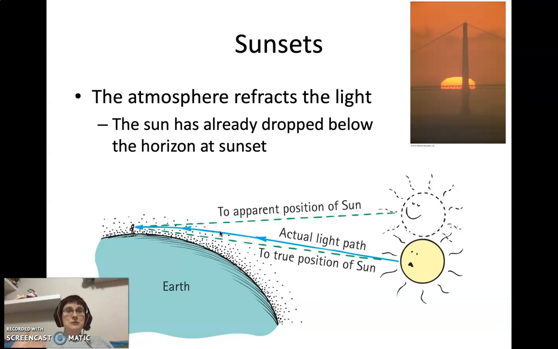So how do you see two sunsets? The way you can do this in someplace like San Francisco is you can sit on the beach, lay down and look out across and watch the sunset, and then stand up. And you'll get to see the sunset again if you do it fast enough, because you'll be able to watch it set, and just that small adjustment in your height is enough to allow that refraction to let you see most of the sunset again.